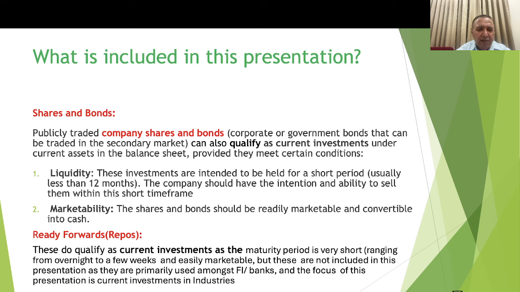Then they qualify. Similarly, ready forwards or repos. These do qualify as current investment as the maturity period is very short, ranging from overnight to a few weeks, and easily marketable. But since these are in the context of transactions amongst banks, bank to bank, etc., or RBI to bank, etc., the focus of this presentation is current investment in the case of industries, and hence both these two kinds of current investments, that is shares and bonds and ready forwards, are not included in my presentation.